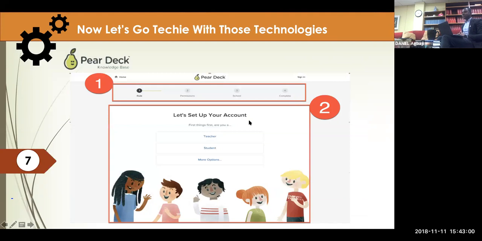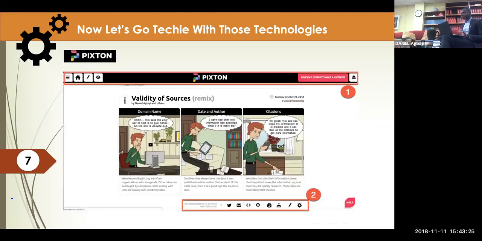It might ask you for your school district, and then you give it to it. If you don't find your school district in the drop-down menu, you can type the name of your school district and continue from there. It's important to note here that Peer Deck, though it has a kind of free version, if you can buy the licensed version, it's going to do you a lot of good.